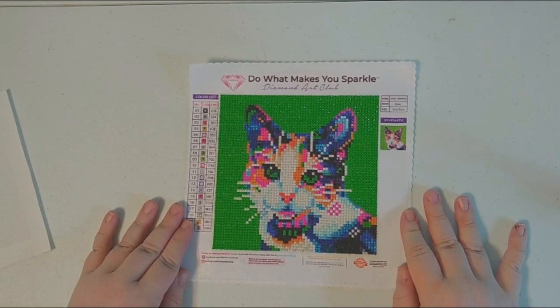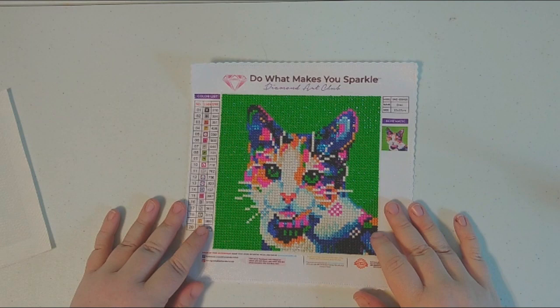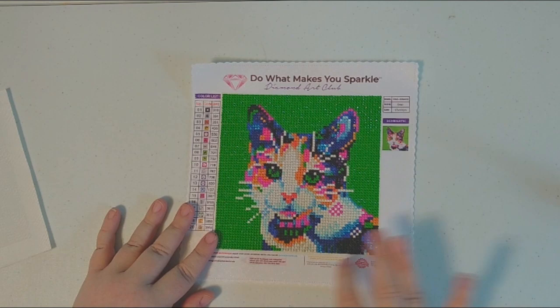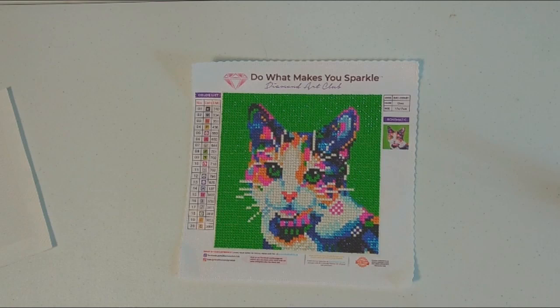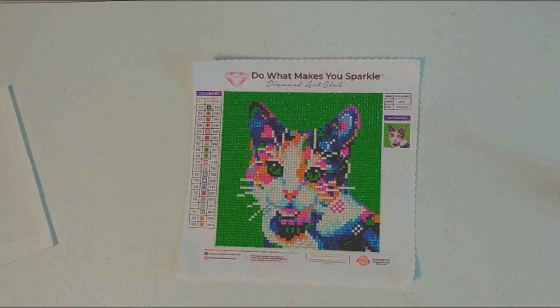Next thing is this little tiny painting from Diamond Art Club that I just finished. I did this at work between calls and it took me a little over one day — I did technically start it at home but only did a tiny bit of the green before I took it to work. This is a 17 by 17 centimeter round with bees and these little blue accents at the corners of the eyes, and I have nothing but good things to say about this painting because even with the tiny size, Diamond Art Club has done a freaking amazing job at charting this. I mean, look at this — it's wonderful.